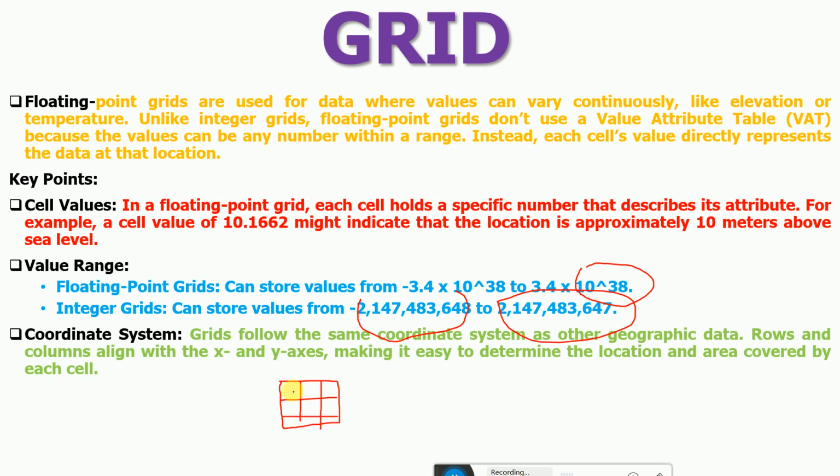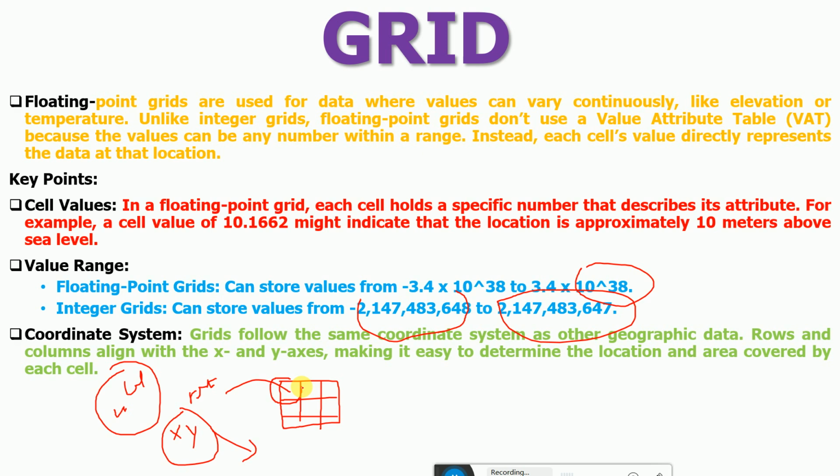and suppose that this is floating type data that has been stored. In this floating type data there is a cell value, there is a count value, but there is no VAT value, okay. But in addition to these two values, there are x and y. X and y are its position, called the coordinates, okay. So it is showing its position in space, where it is situated.